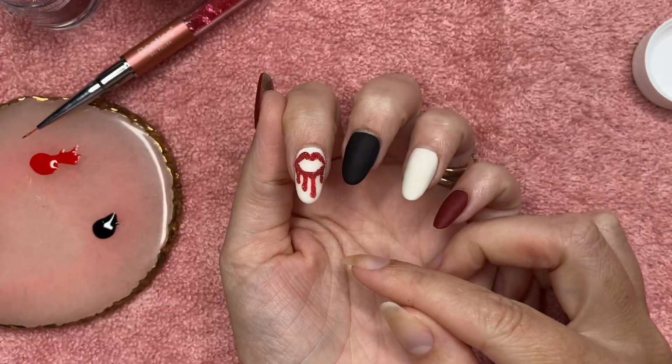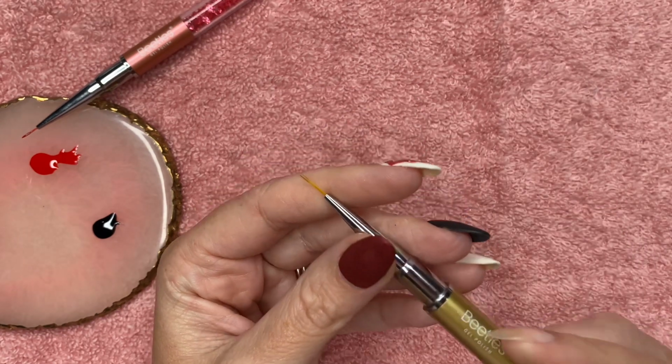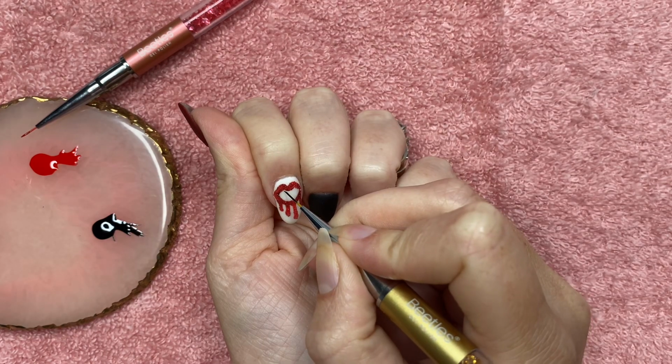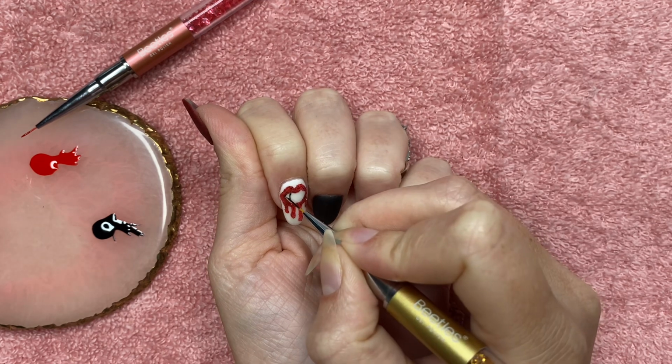Now that I'm done with my lips, I can start on the teeth. I grabbed another one of my clean Beetles brushes. This one has a little bit longer bristles, and we're going to use the black to trace around that negative space in the mouth so that we can outline the teeth.